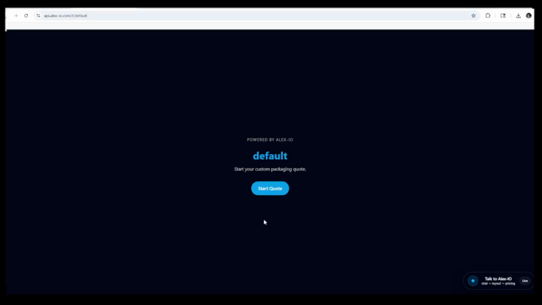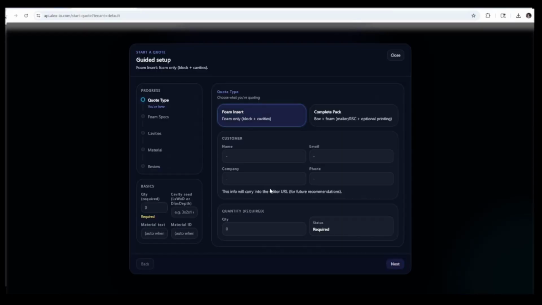In this video, let's review the Start Quote Button customer pipeline. This button can be on a separate splash page as shown or directly wired to your website. After clicking the Start Quote button, you are taken to a guided input form that will walk you through adding the information to create your quote.